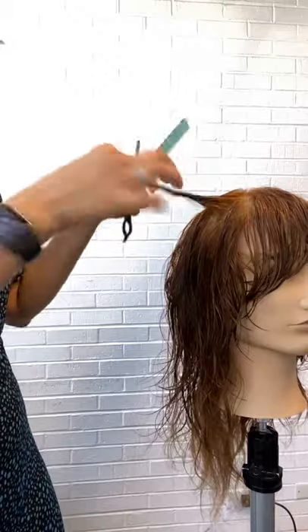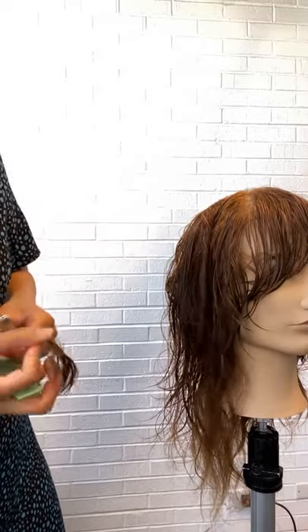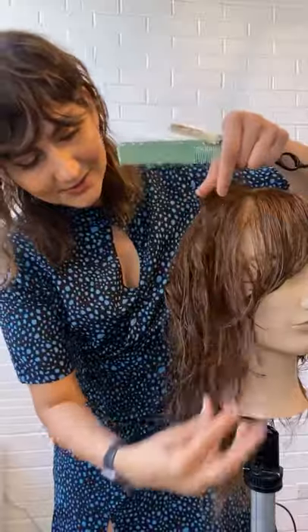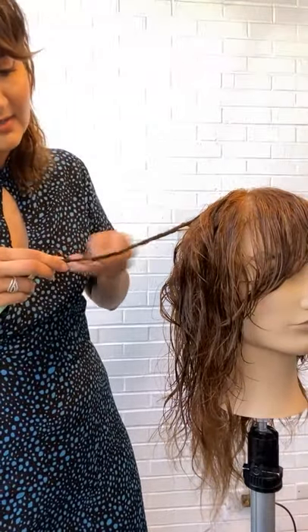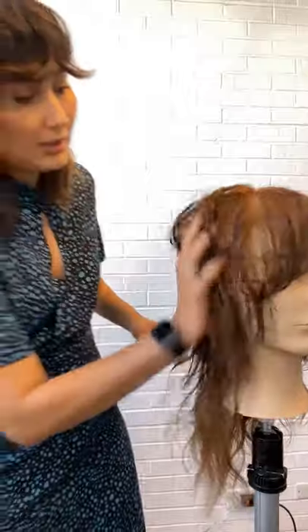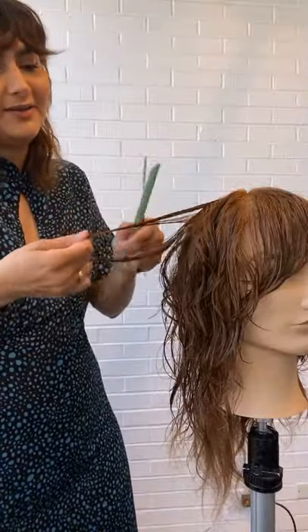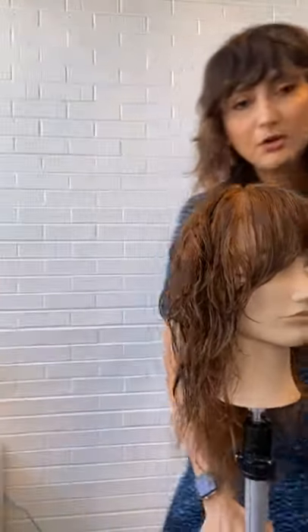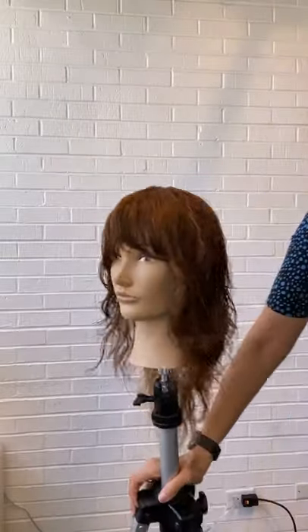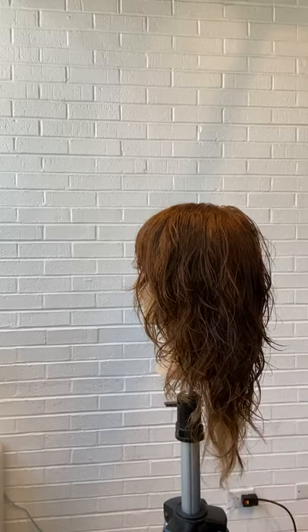After this is done, I'm going to show you how I'm going to saturate the hair with product and then how you can diffuse it — look at that curl. Remember, the imperfections are what is going to make this cut perfect for your client. Let there be shorter and longer pieces. One key point: if your client says she styles her hair straight as well as curly or wavy, then maybe I might do something else for that client, because this cut when you flat iron it may have longer and shorter pieces that your client may not be comfortable with. Understand during your consultation — talk to your client. Ask your client: do you want to wear your hair natural, air-dried all the time? Then definitely this is going to be what I would say they want to get.